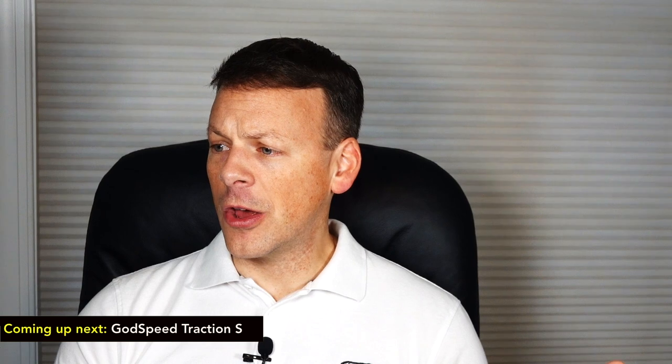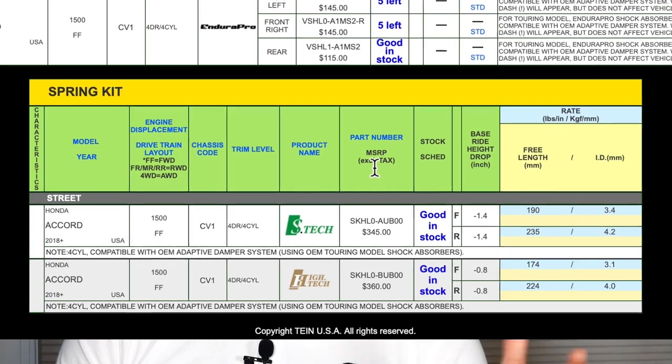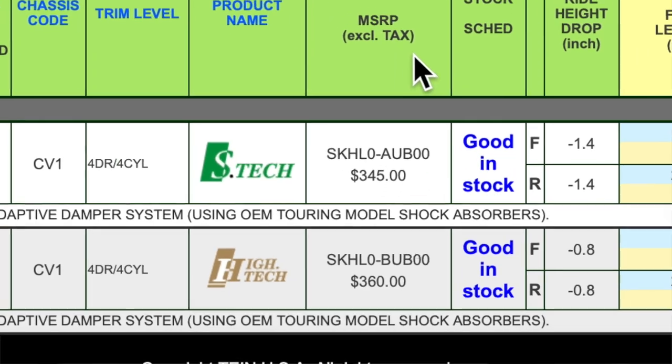I found them for about $195 for both types, both the High-Tech and the S-Tech, as opposed to the manufacturer suggested retail price of $345 and $360.